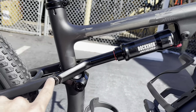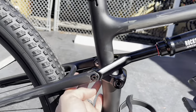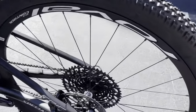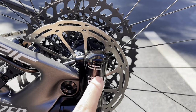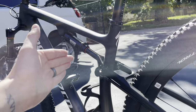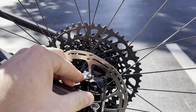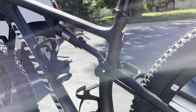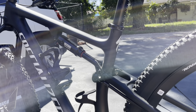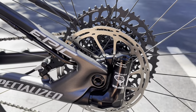Going to the top — this is their RockShox proprietary Brain shock. We have a mounting system here, a rebound adjustment, and this is 100 millimeters of travel. There's a hose that runs from the shock all the way down to the Brain function in the rear, where we have some controls. There's a firm and a soft setting. On firm, the Brain is fully engaged and acts similar to a hardtail — the suspension won't engage much on flat sections. On soft, it acts as a full 100mm travel shock with more range of motion, ideal for bumpier trails with drops.